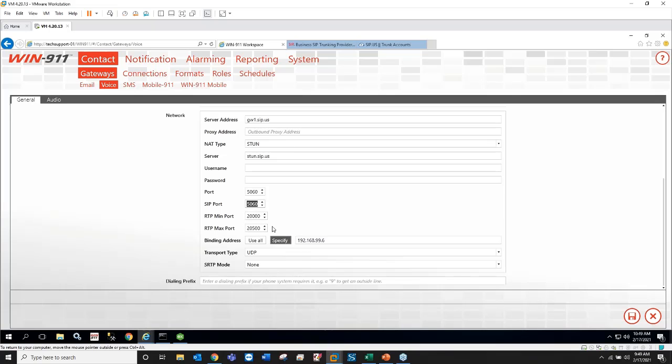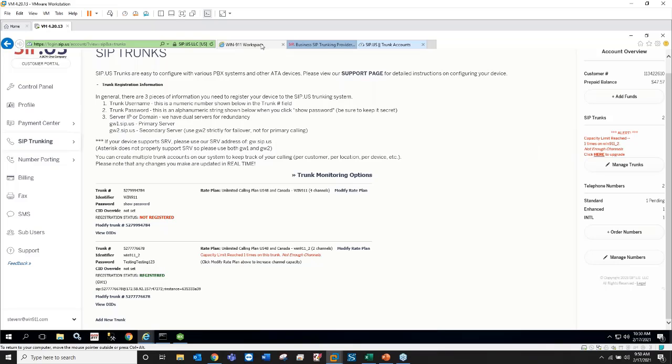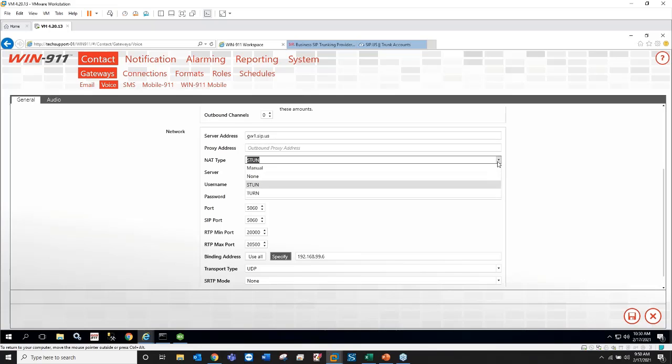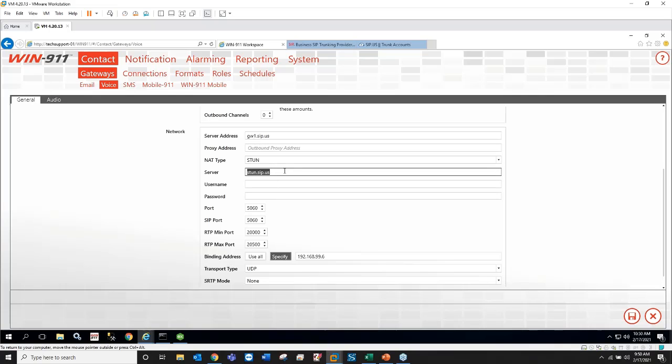So SIP is the connection, session initiation protocol. This will connect, but then the voice goes over UDP and it's a range. And that can be lost in translation when you're going from inside your network out through a firewall, out to the internet, and using SIP.us. Typical NAT, network address translation. It'll lose that traffic. So you just set up a STUN server, which is already built in to your SIP.us account. Moving down from their server address, the NAT type, you just want to click the drop down, make sure it's STUN, and their STUN server is stun.sip.us.